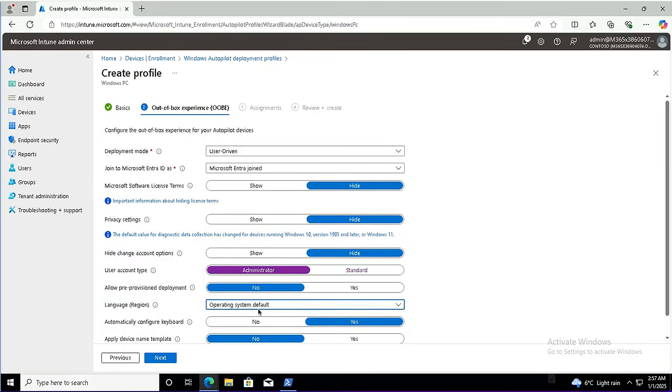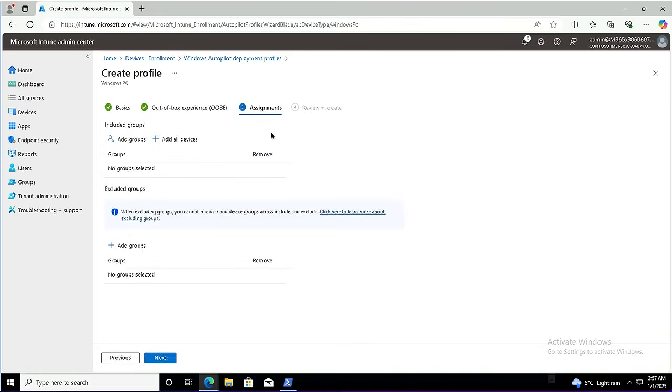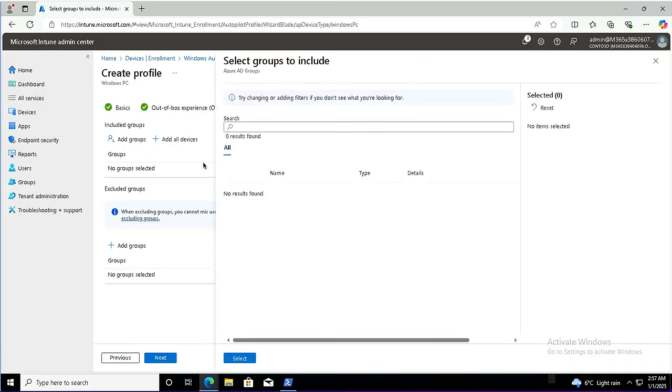Then I have automatic configuration of the keyboard, then apply device name template. These are a few of the settings. Well, I have configured the required settings that I need in the Autopilot deployment. It is time to do the assignment to the device group that was created a while ago in Entra.